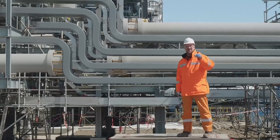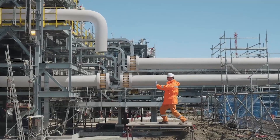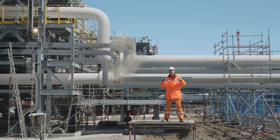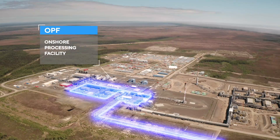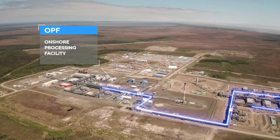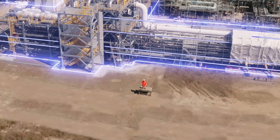This is the very place where the compression station is connected to the onshore processing facility by its main pipelines. Currently, natural gas is supplied directly to the OPF. After the commissioning of the OPF compression station, the flow will get the necessary pressure from the compression station compressors and then return here and then to the onshore processing facility.